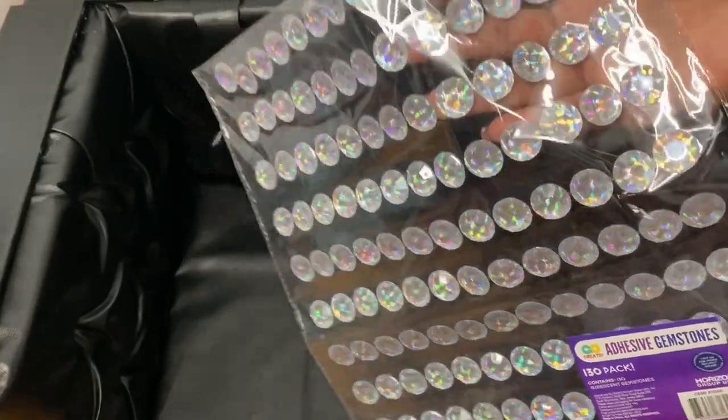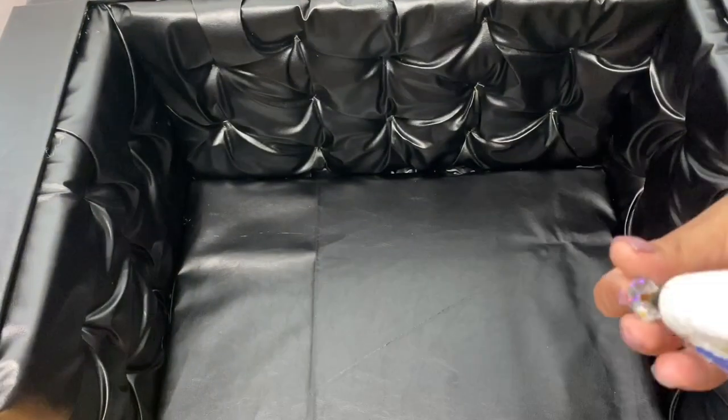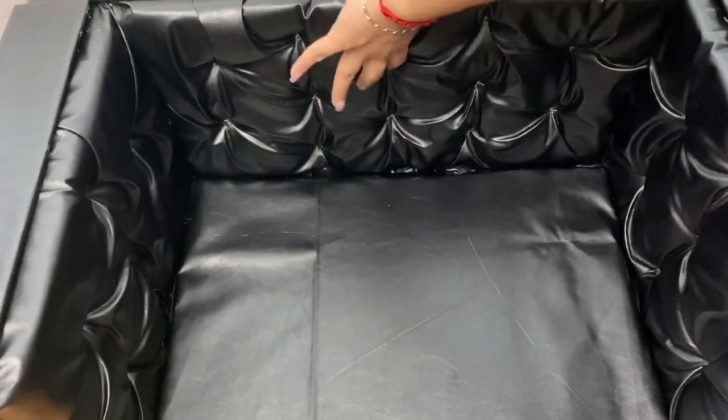I used these adhesive gemstones that I bought at Walmart to cover up my tufts. And I just used hot glue to put them in place.